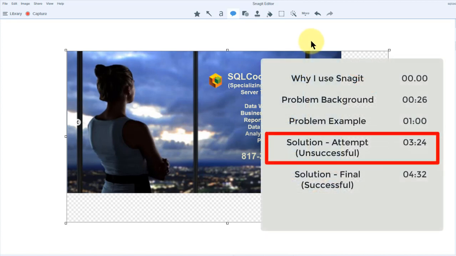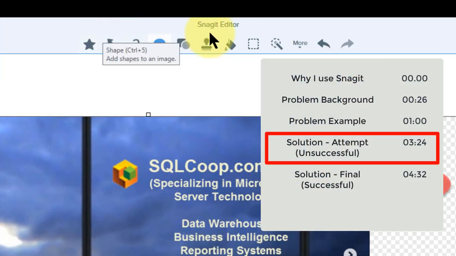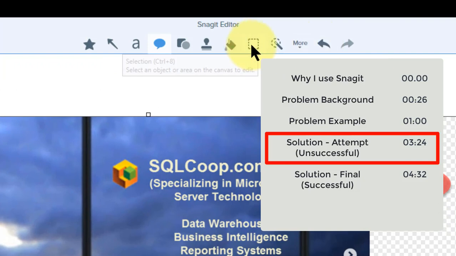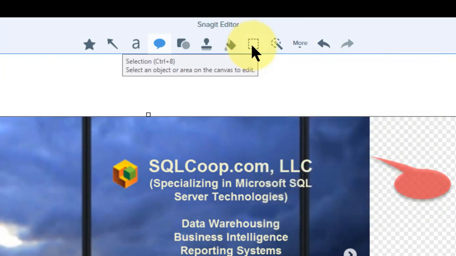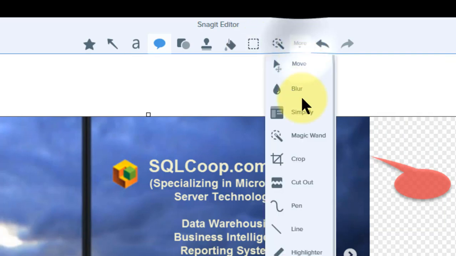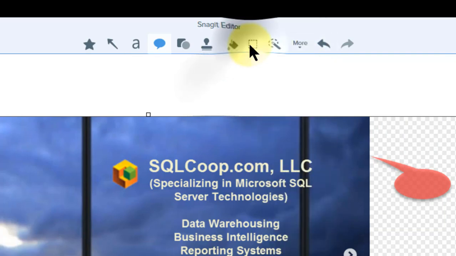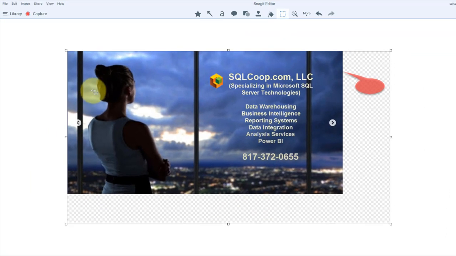So I go up and I say, okay, let's go to my selections here. And in this case, I do have it right here, the selection tool. If you don't see it there, you just go to More, you'll find it. Okay, so here's the selection tool. Let's just go ahead and select this thing. So I go like this.